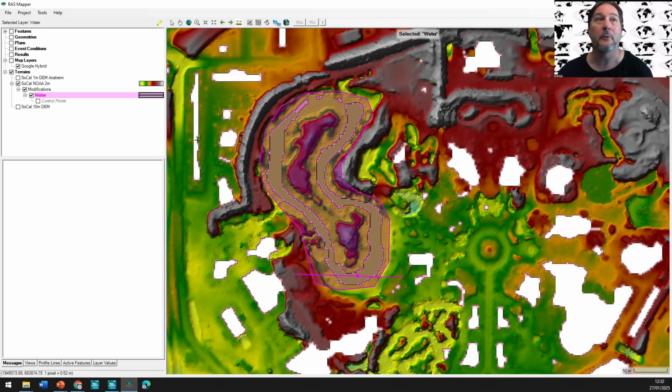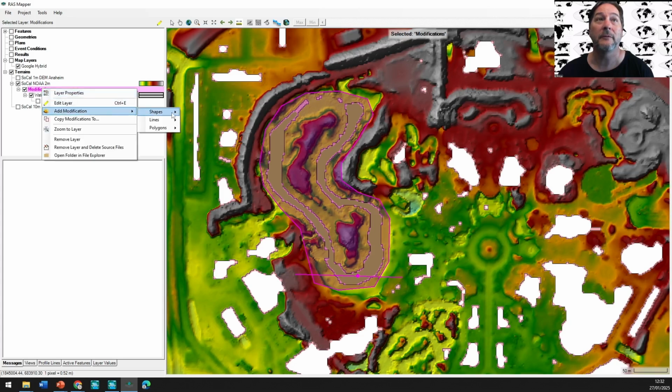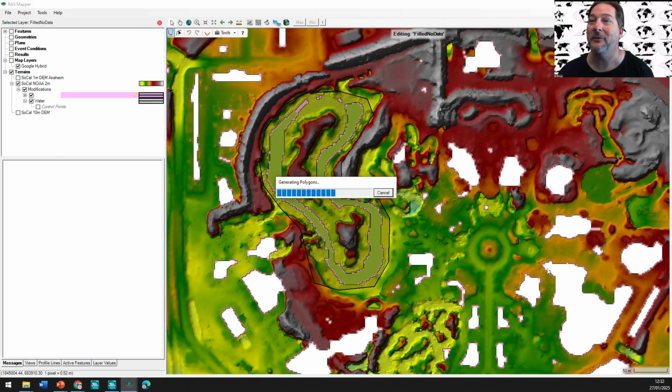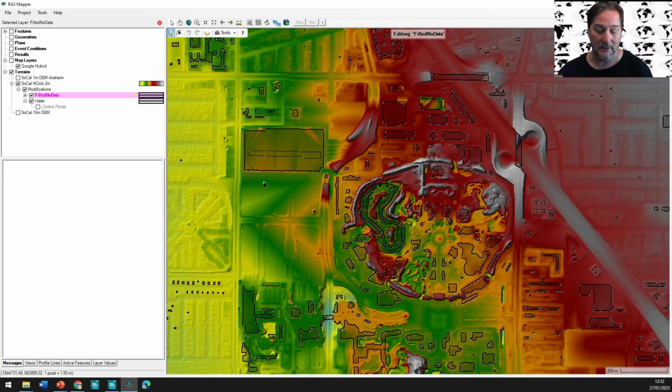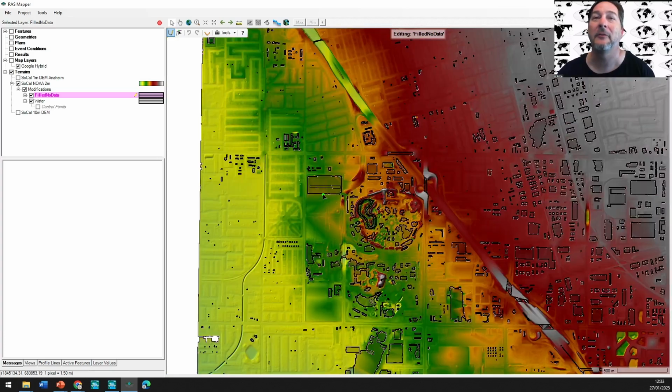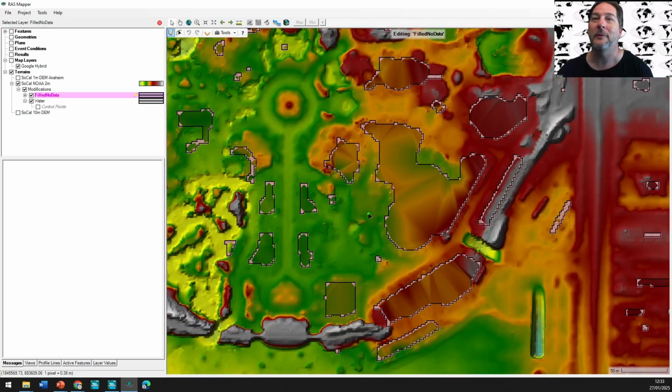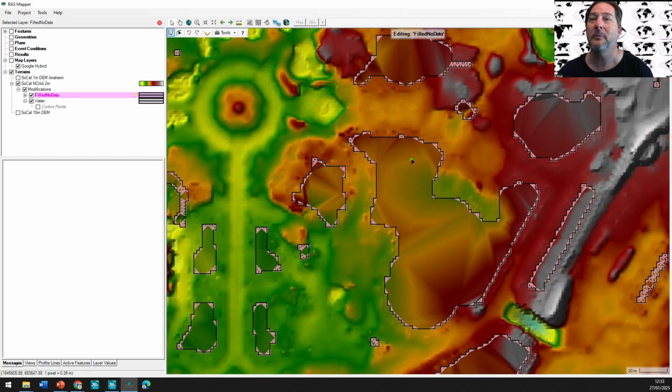Now, HEC RAS is not going to run with any no data values. You do have this option when you're drawing a modification layer on the polygons to just autofill all the no data regions. Now, it sounds really handy, but it'll start recognizing things around here that have been interpolated as being way below the surface, like 10,000 meters down below the surface. So in this case, it actually came out pretty clean. So maybe I'll take that back. I have had some where it glitches out and throws you with a whole bunch of crazy shapes inside of there. But it looks like that has been interpolated. I can leave that in or take it off.